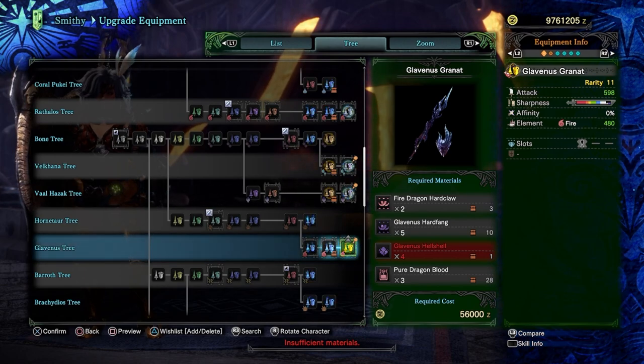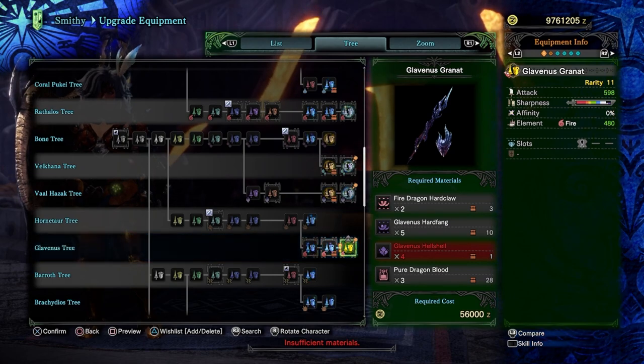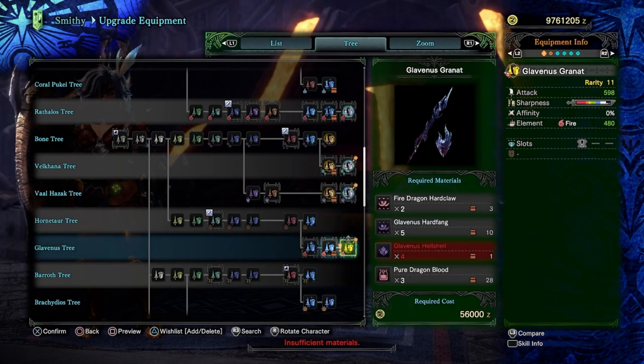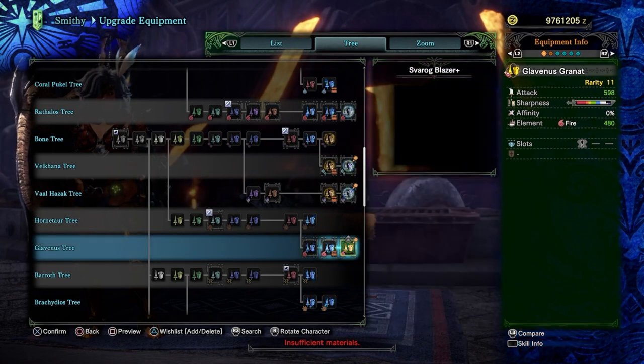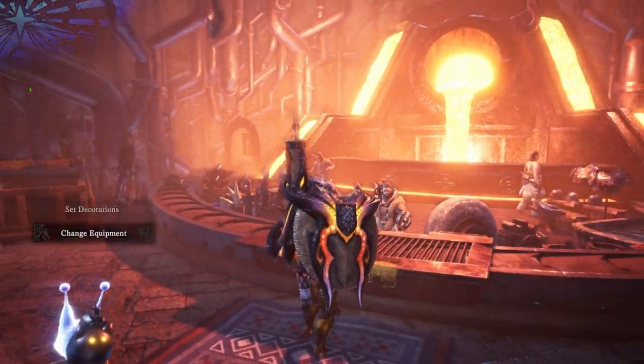And I just need to... Oh, damn it. Right, I've got to hunt Glavenus, Anjanath, Fulgur Anjanath, Teostra. I'm going to be busy, guys, honestly. So, yeah, no video for a while. But anyway, I really want to get this upgraded. 598 raw damage. So, okay, probably by next week, for me it'll be about a week's time, we'll be able to take on that Master Rank 6 quest, where we go to that Everstream place or whatever. But I've got a lot to do, guys, as you can clearly see.